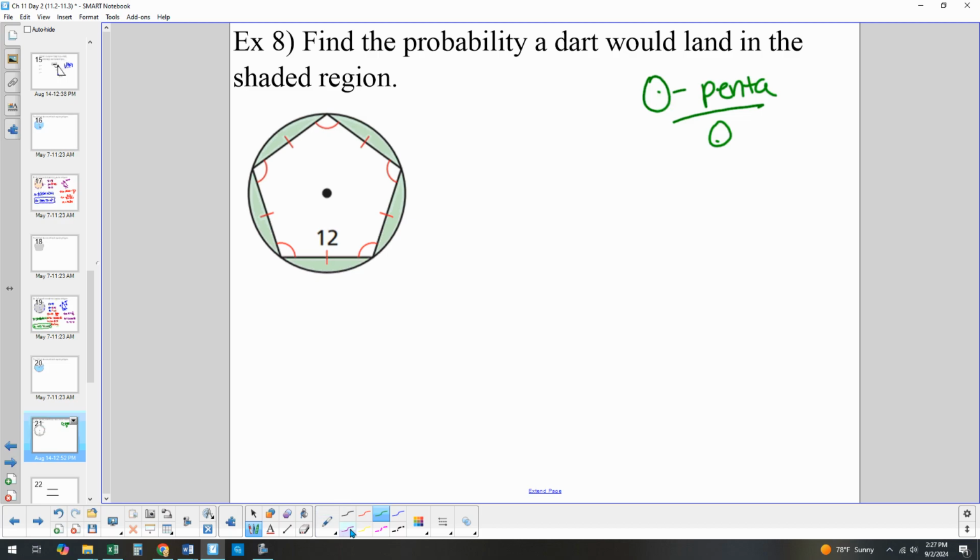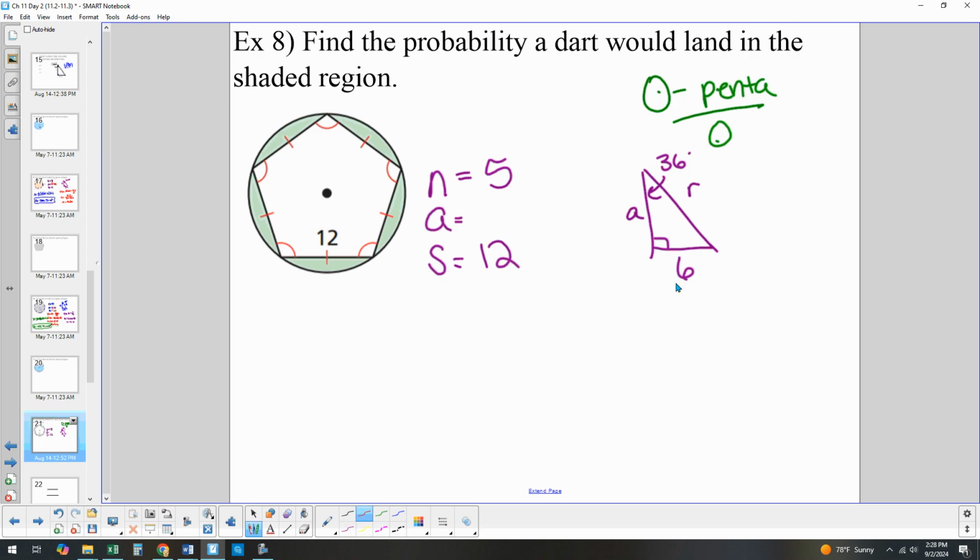So I'm going to still set up my n equals, a equals, s equals like I normally would, because I need the pentagon no matter what. I know my pentagon n is 5 and 12 is my side. So I don't know a yet, and I will need r as well for the circle. So I'm going to put r on my picture, I'm going to put a on my picture, and the bottom is half of 12, or 6, and my angle is 360 divided by 10, because n is 5, so 36 degrees.